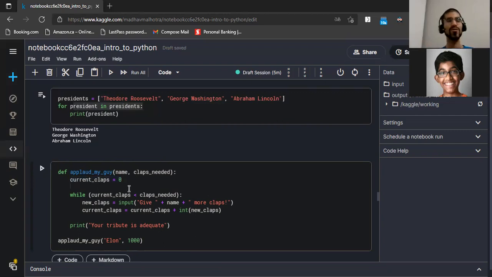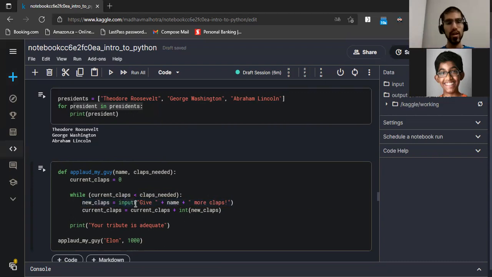All right. Let's say the amount of claps I've currently given him is 0. Until the amount of claps I give him gets to 1,000, the number of claps my guy needs, we're going to keep repeating the code. What is the code being repeated? This is the code being repeated. First, we ask the user to input some claps.